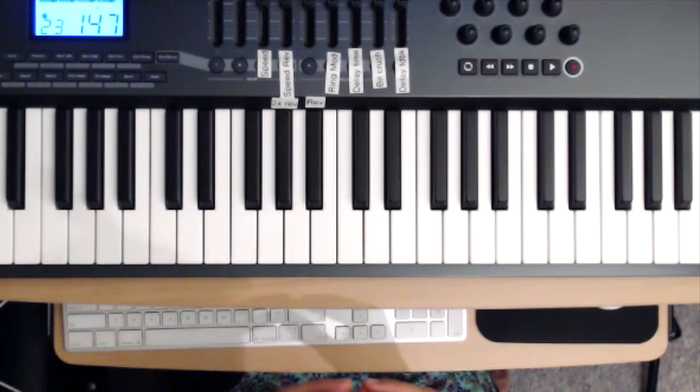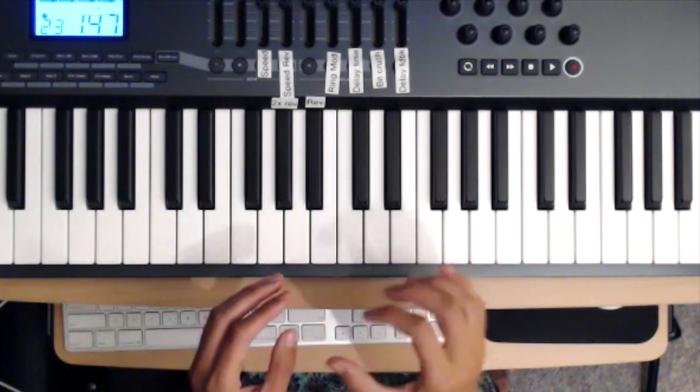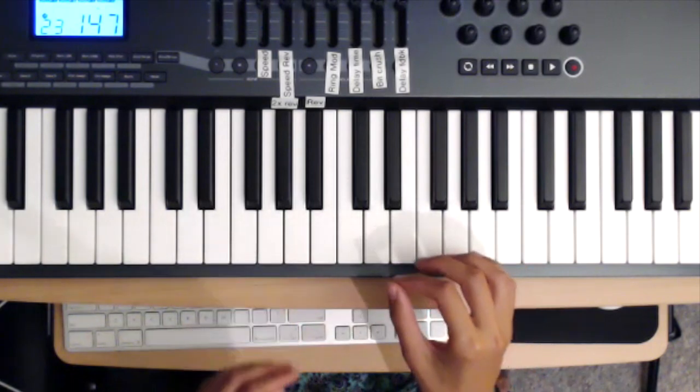And just some tips on playing scales. We want to play on the tips of our fingers. We want to make sure that thumb is always in motion, getting ready to flip under, to keep our scales nice and even.